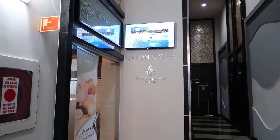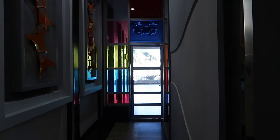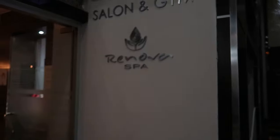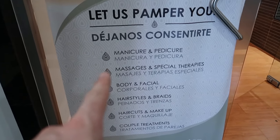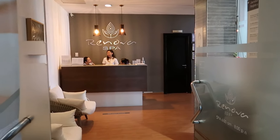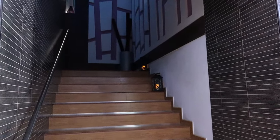Here is Renova Spa. If we turn this way, there's a little doorway that connects you to the other hallway that leads to the sports bar and the theater — a nice little through lane to get to the elevators a little quicker. At Renova Spa you can get different treatments like manicures, pedicures, massages, facials, hairstyles, haircuts, and makeup. It's quite nice in here. This is the spa right here, and these are the steps that lead up to the treatment areas.